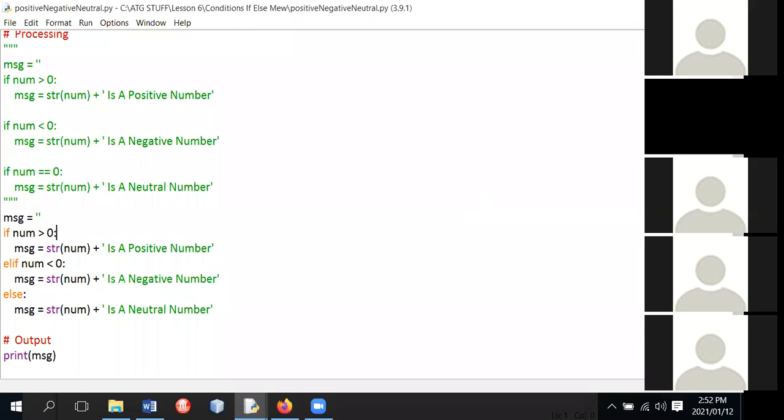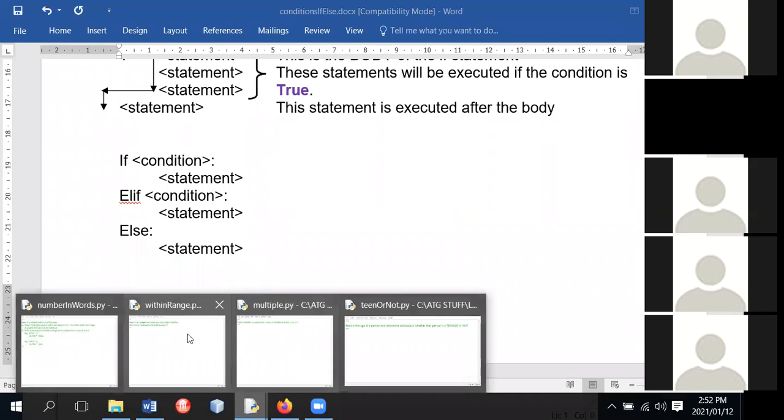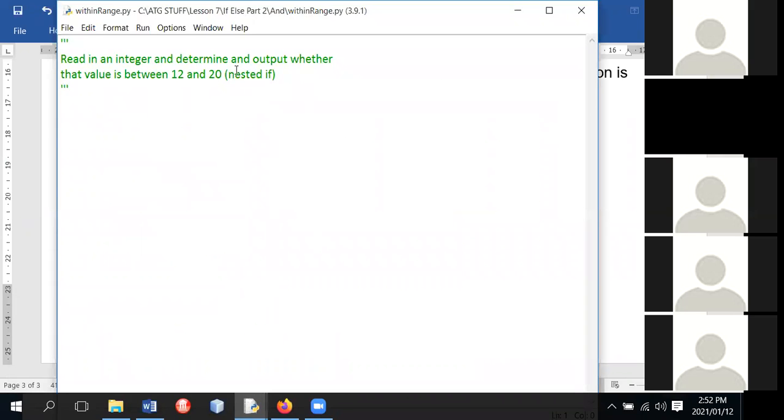All right. So since we looked at that, now we are going to be looking at nested if statements. Now, what does nested if statements actually mean? Nested, nest, inside.